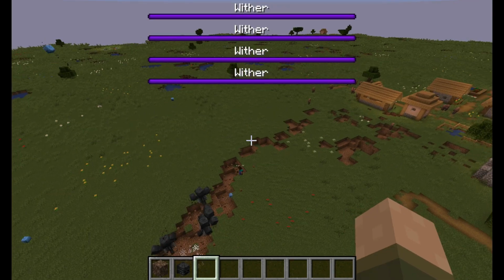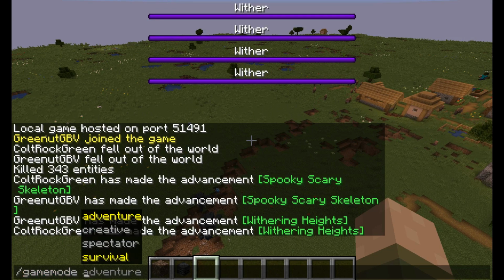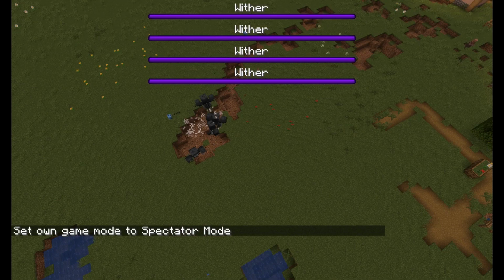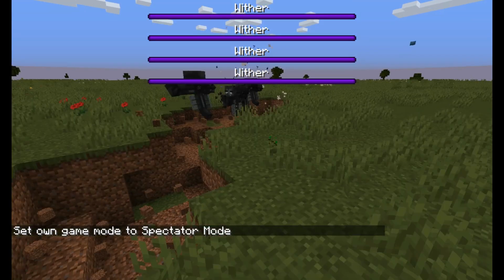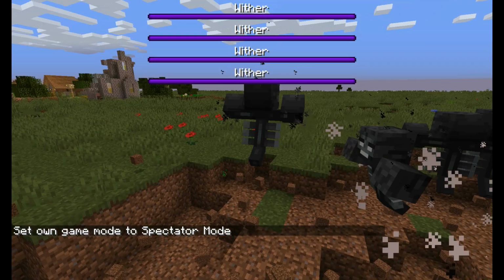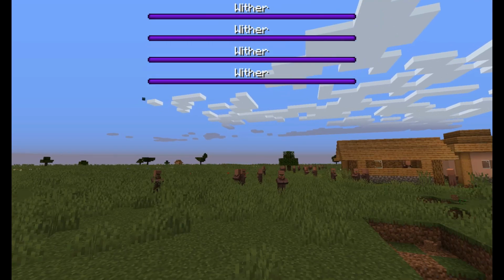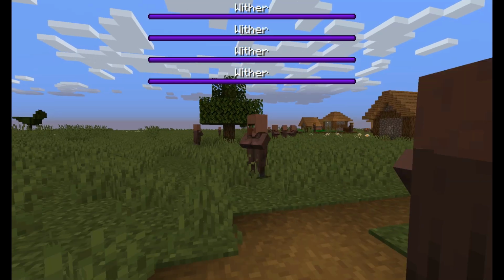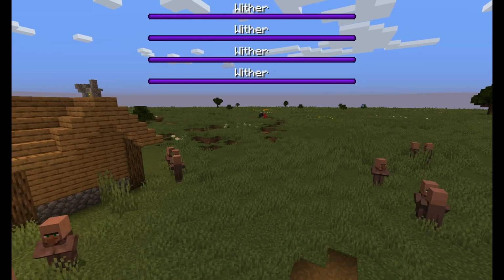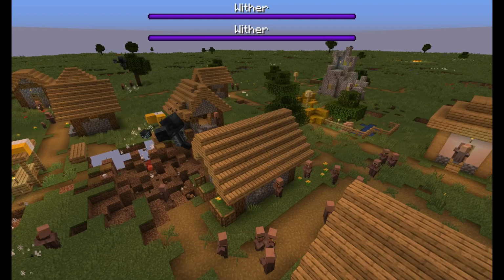Hold on a second, I'ma go in spectator, okay? Yeah, I'm going in spectator right now, so you might not see me. Oh, look at that. Oh, look at that. This is just beautiful. Oh my god. And at the same time, we get to see a bunch of little villagers frowning. See? They're frowning because of this. Oh my god. Joeyoy, what have you done?